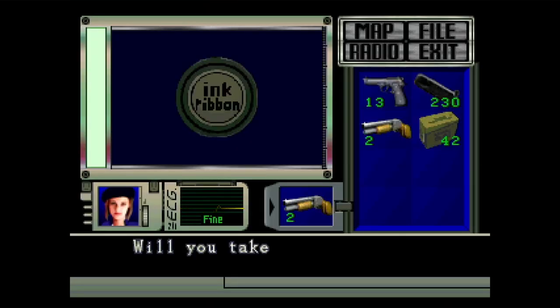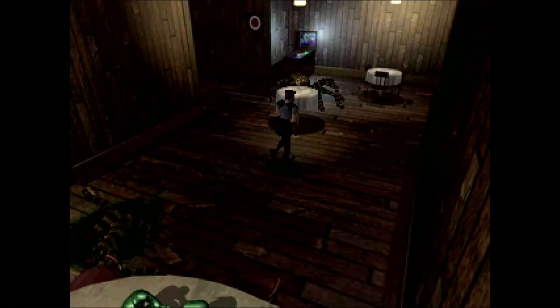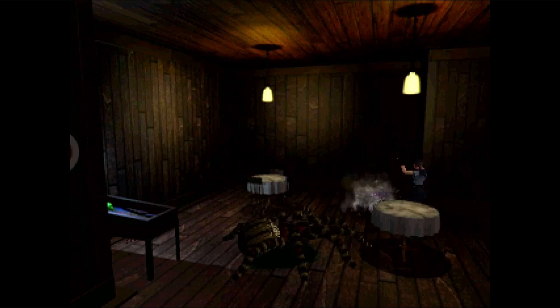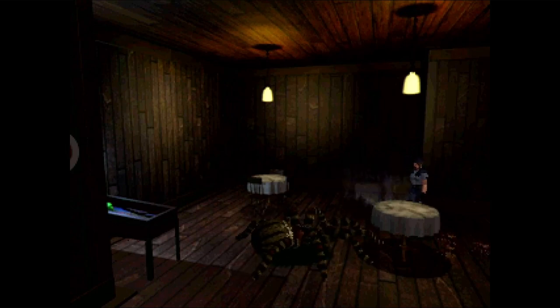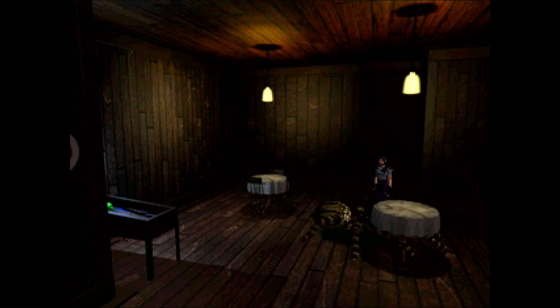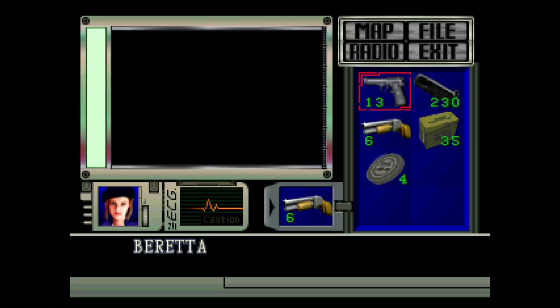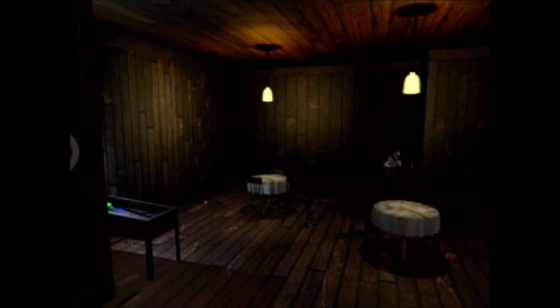Alright, oh, there are more ink ribbons here. So I need to go back to the item box again, and stop biting me. I don't think... Oh, there is another spider! Oh my god. Oh, for fuck's sake. Alright. Oh! Shoot it! There we go. Oh no! Gotcha! Yeah, I'm on caution, so I'm not poisoned or anything.